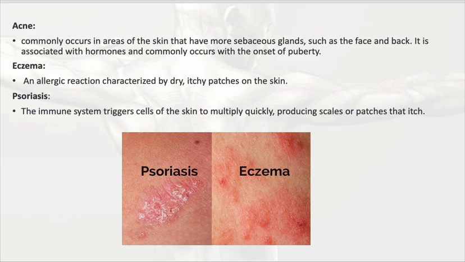Eczema, also referred to as atopic dermatitis. Eczema is often described as an itchy rash, if you will, and it is primarily an allergic or inflammatory reaction. So when the skin's protective barrier becomes irritated, this leads to the escape of moisture, causing dryness of the skin. And also irritants and allergens can more easily get into the deeper layers of the skin. The immune system then becomes involved, causing the characteristic red, itchy, and scaly patches.